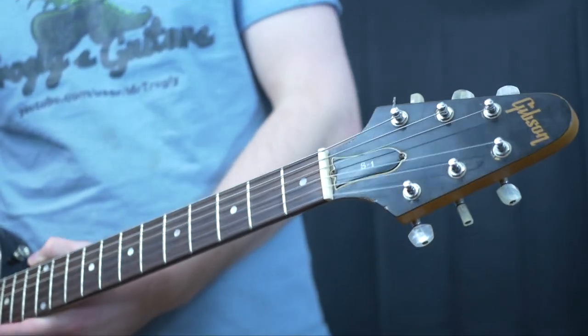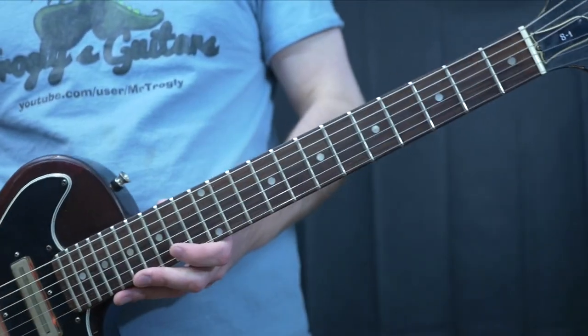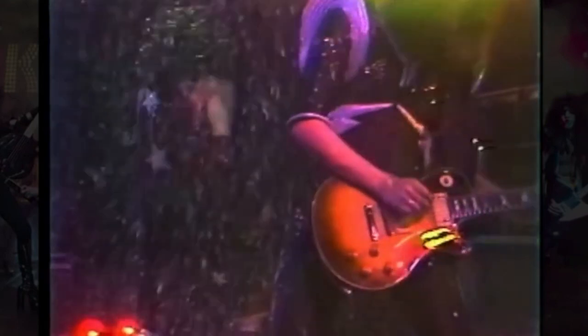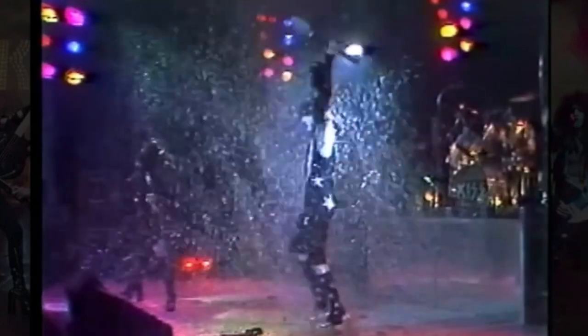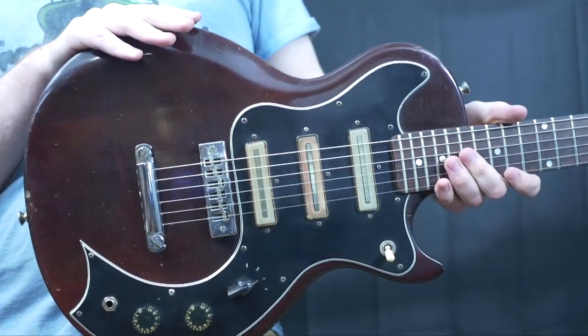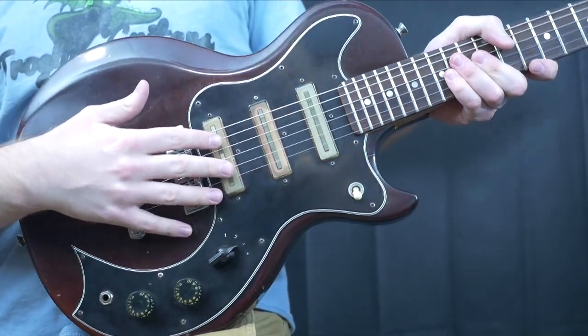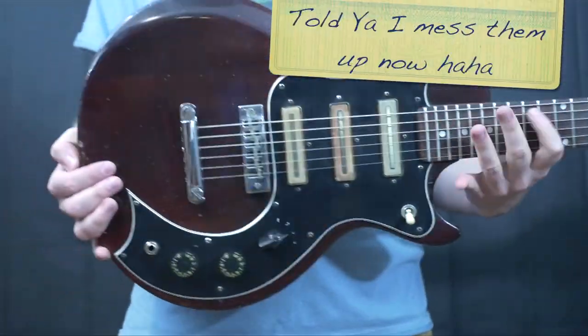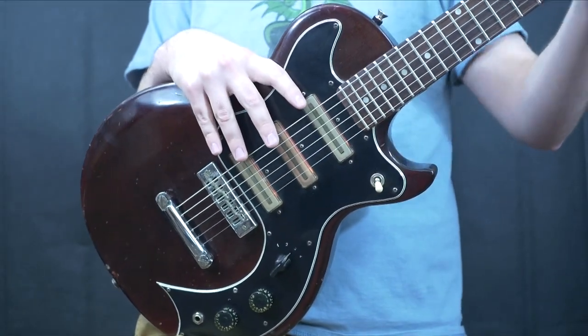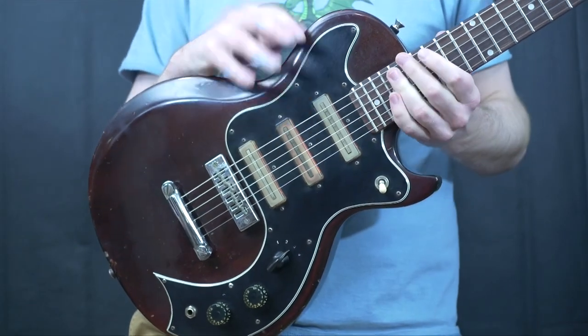Gibson did try to market these as best as they could to make them popular by giving them to famous musicians such as Carlos Santana and Ronnie Mack. And Kiss would actually get the factory seconds. Paul Stanley, at the very end of his gig, would swap out his very nice Les Paul for one that looks the same and smash them. And those were usually factory seconds. So these things kind of have a smash history behind them, more so the Marauder than the S3, but they are beautiful pieces of Gibson history. Now, I would say the S1 is a little less common to find than the Marauder.